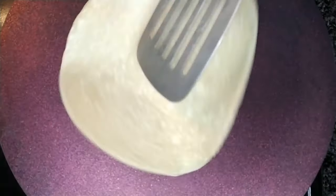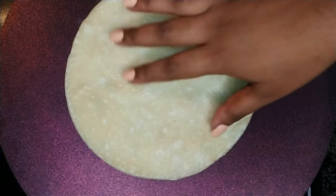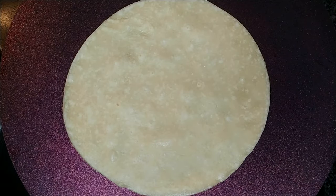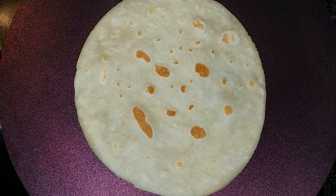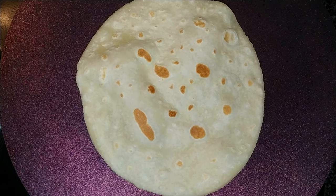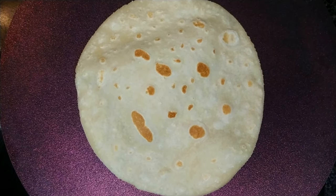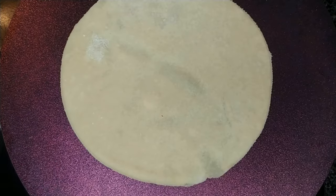Thereafter, you want to flip it over. Allow this side to toast for 30 seconds. Thereafter, you want to flip it over. It should begin to puff up. And if both sides are toasted, you can remove it from the heat. Continue toasting all the discs until all is done.